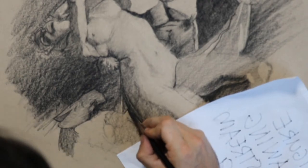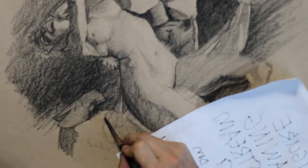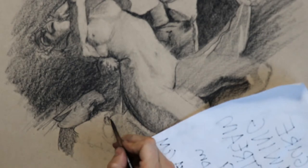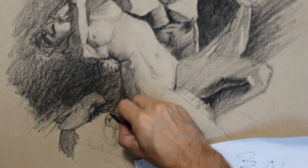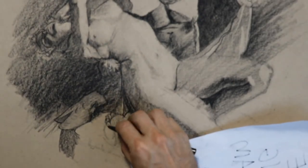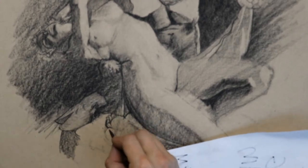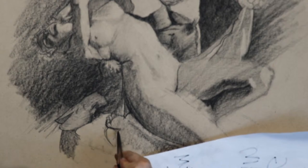See if I can get this foot in here. So one of her toes, horizontal alignment here. Okay, this might be crazy. We're gonna try it. Fabric goes in. There's her heel. Points to the big toe, which is shorter than the next toe over. It's indicating, not actually drawing all the way around each individual toe, but there is a shadow underneath the toes. They're sitting off the ground here. And then there's some folds of fabric. It's a cast shadow though that's lifting her foot up. It's a little rectangle shape there.